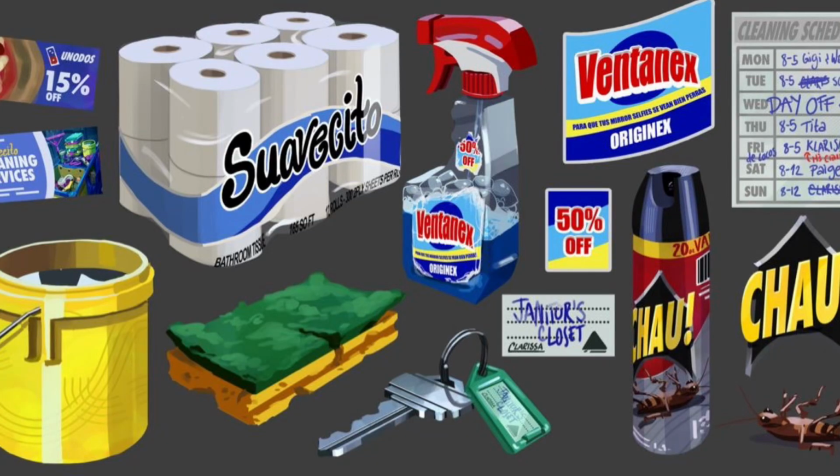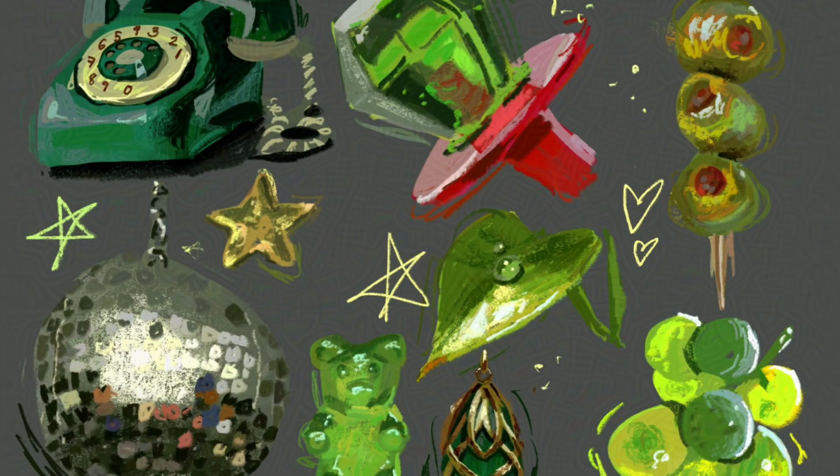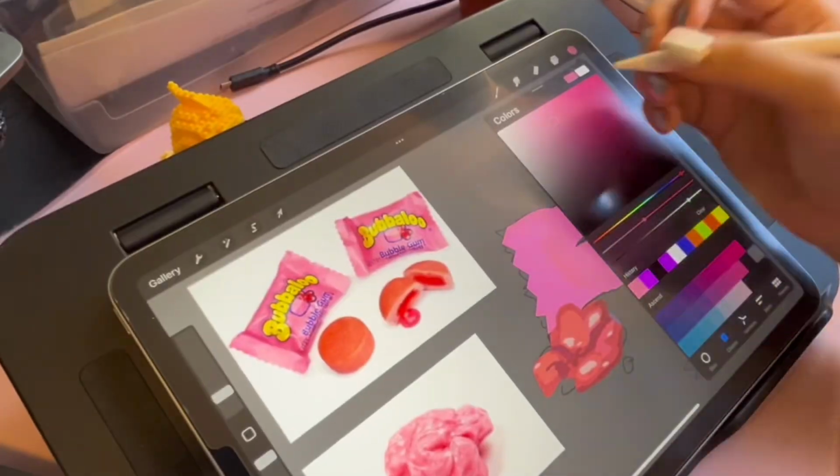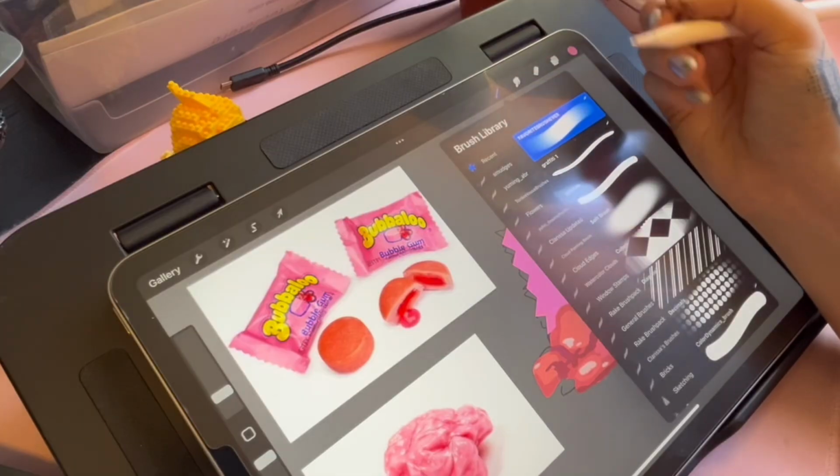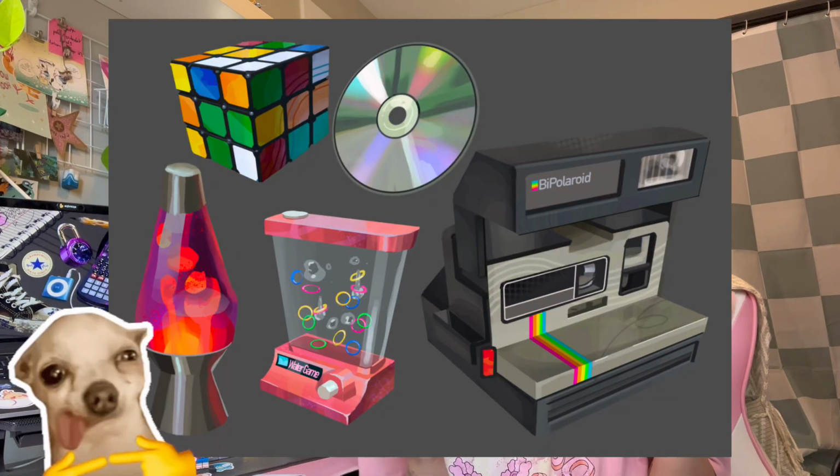As per popular request, today I'm going to show you how I do my prop sheets. I've got to say, I usually do these for fun. This is not the animation pipeline way of painting props. I am going to give you the process of how I make a prop step by step, but I'm also going to do a full-on prop sheet, and I'm going to go from the easiest prop to the most complicated ones, because some objects are easier than others.